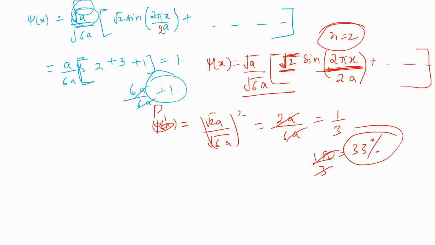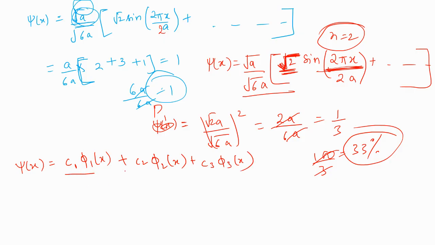And why am I squaring the term which is written before it? I'll tell you why. Because any state phi in quantum mechanics can be written as a linear combination of states. So in this case, you were given three states: n is equals to 1, n is equals to 2, and n is equals to 3, and you were asked to find this coefficient C2, the probability of finding the particle in this state. So that means this coefficient, right? So what you will do?